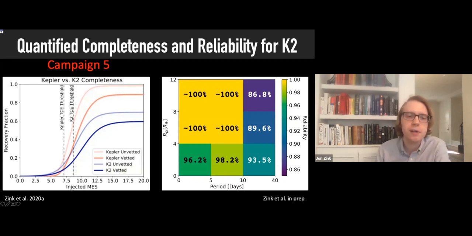You can see we're not nearly as complete as Kepler, even at high signal to noise. But we are completely okay with that, because we now have a good measure of this completeness, and that's really the important part here. On the right, I'm showing our reliability. We're very reliable for high signal to noise, less reliable in these regions over here. I don't want to get too into how we measure reliability, but essentially it enables us to say that our sample is about 94% reliable in total, which is comparable to the 96% reliability of Kepler. So there are not a lot of false positives in our data.